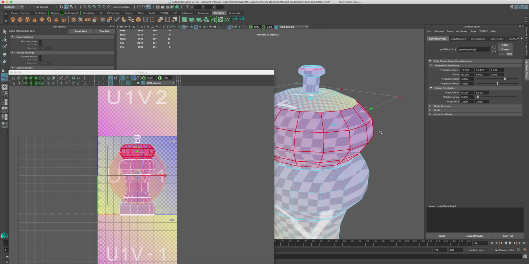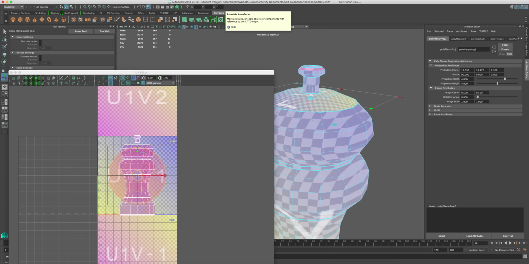You're probably thinking, how do I know which is which? What is X, Y, and Z? Well, if you look here, it says X, Y, and Z on the top of here. This is due to the location of the world, but in Maya, the location X, Y, and Z in all fields are uniform. So that's always going to be X, that's always going to be Y, and that's always going to be Z.